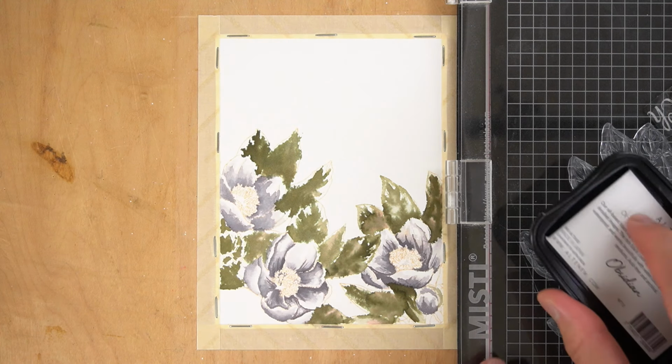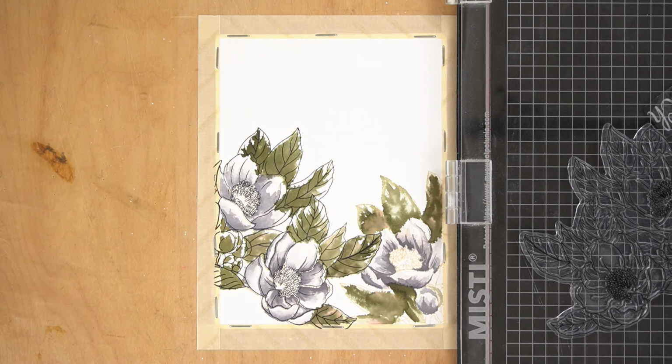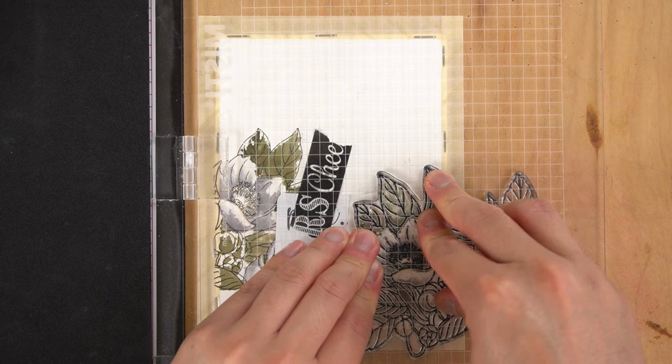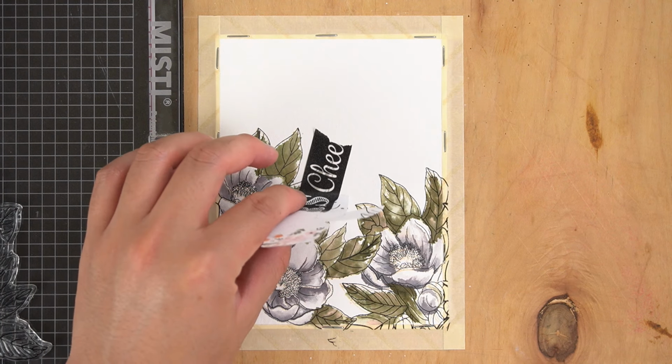came back, I decided to reverse the mistake of this loose watercolor by adding in the outline image again. I didn't try to stamp the outline directly over the distress ink from earlier. I instead adjusted the outline so that it looked intentional. And so then it dawned on me that I would try to make this more of a loose watercolor card. Now, to be honest, I'm not great at loose watercolor either.